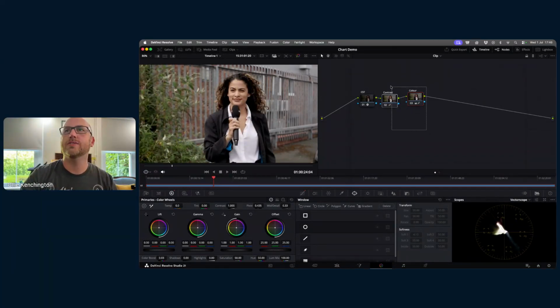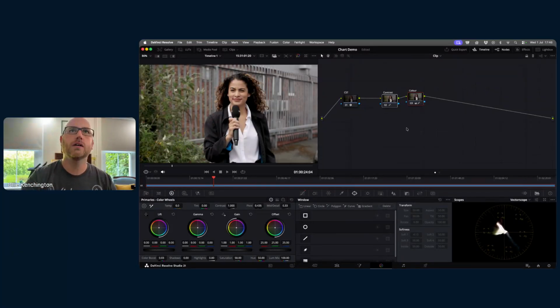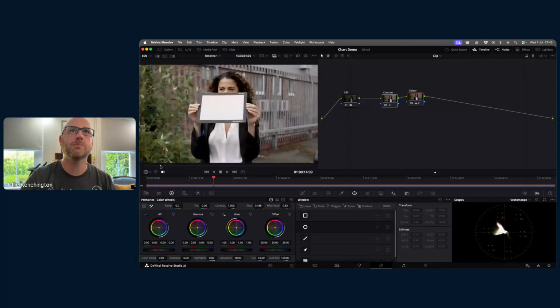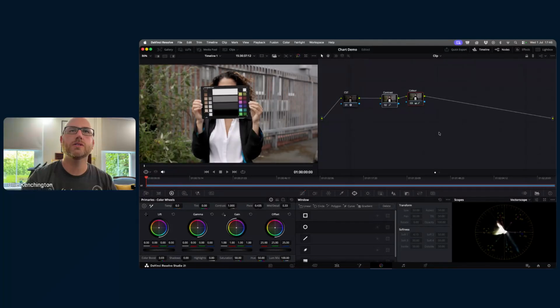So what I've done is I've essentially gone from this to this. So this is the Rec 709. I've shot log, converted to Rec 709 through a color space transform, or it could be through a LUT. And then a lot of people would stop there and start going, oh, it's too dark, and fussing. But with the chart, I've got it precisely where it needs to be based off it looking correct there. So those two nodes are fixing my exposure and also ironing out any slight discrepancy with my color balance.